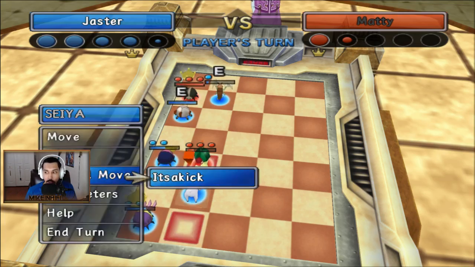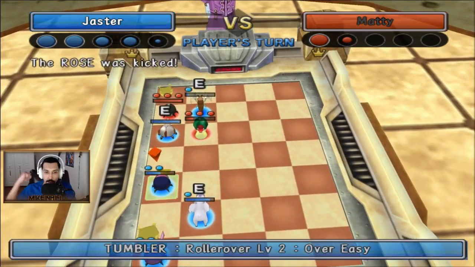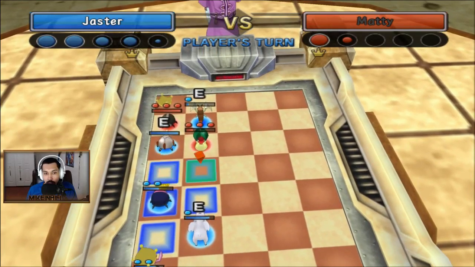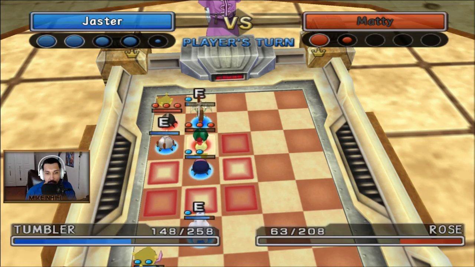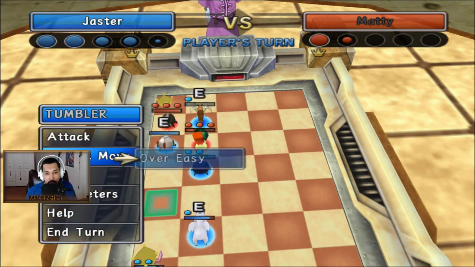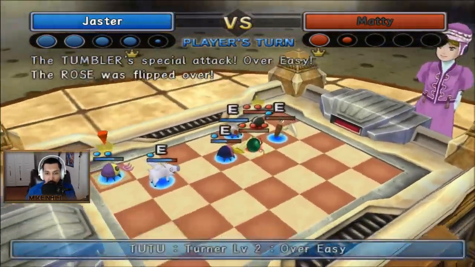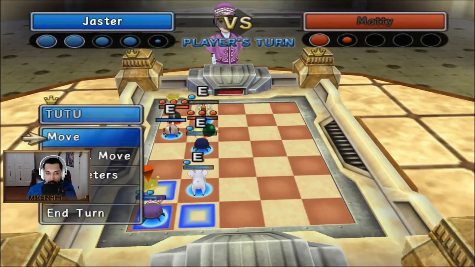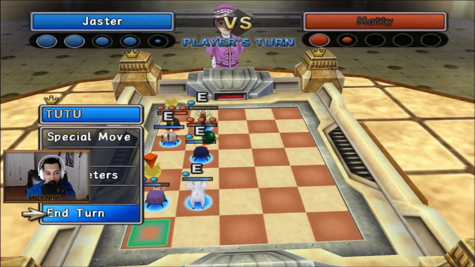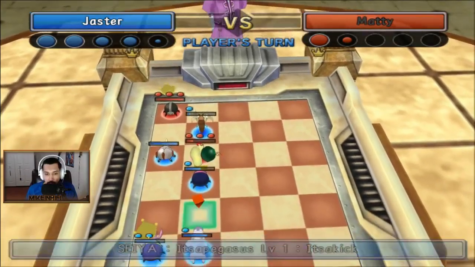Alright, Pegasus, I really want you to kick this thing. Come on. There we go. So, the special move just knocks him back, then. That's all it does, it just knocks him back. How much health do you have? I'd rather just play it safe and try and flip you. So, it turns out the kick is okay. It's not the best. I thought it would actually do damage, but it just knocks the enemy back. Which I guess can be useful.